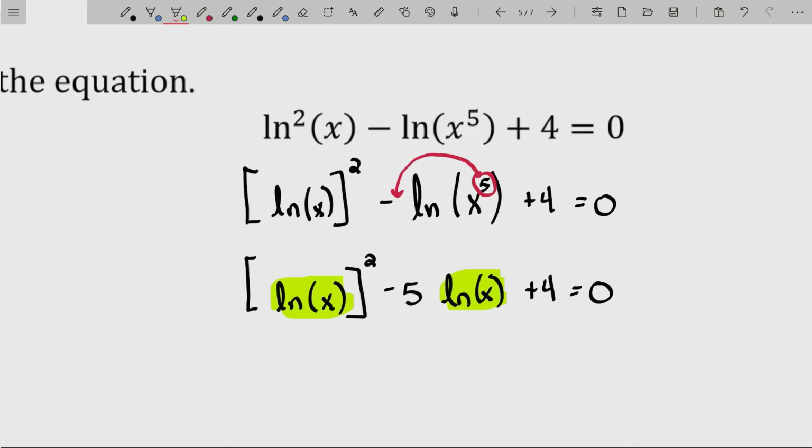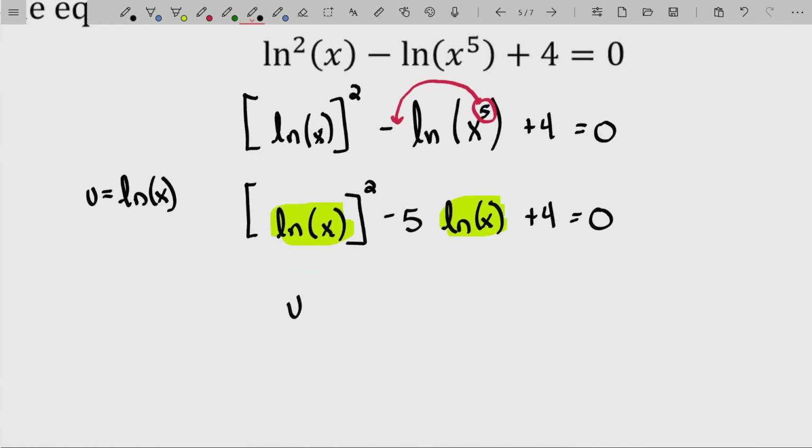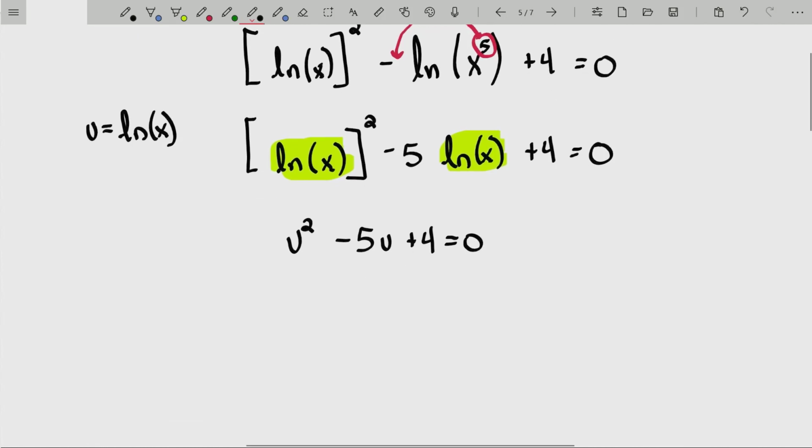So let's do that u sub. We're going to let u equal the natural log of x. You don't actually have to do this u substitution, but I find that most people prefer it, to be honest with you. It just makes it look cleaner, doesn't it? And of course, this will factor. So let me say this implies via a substitution. And then now we're going to factor.